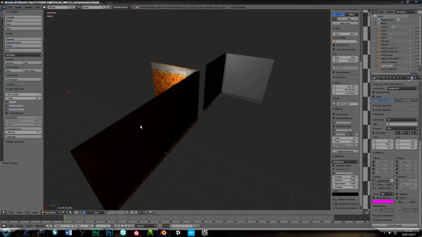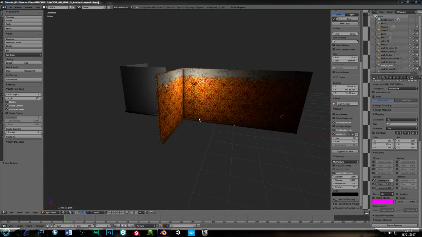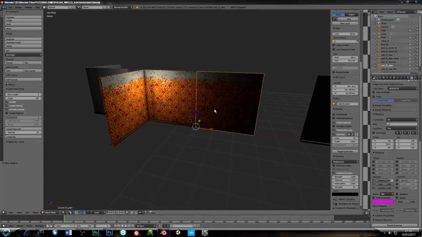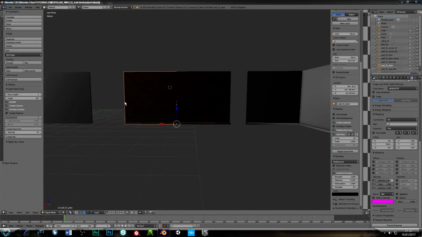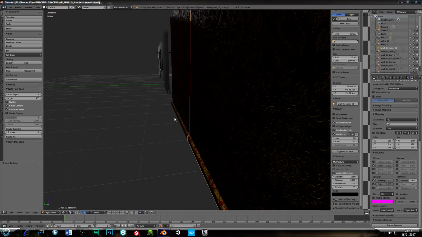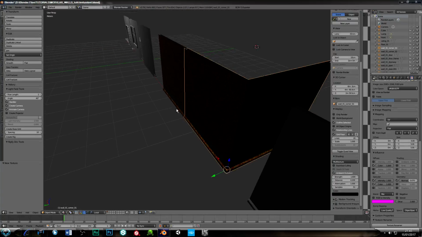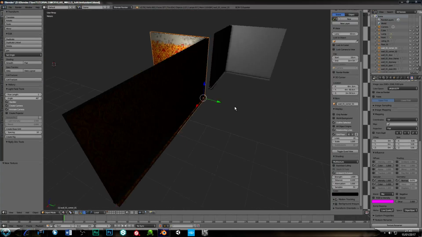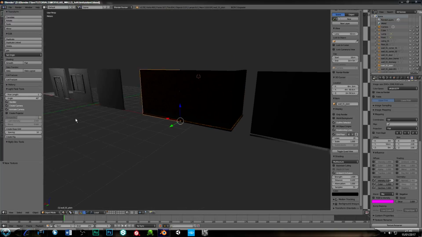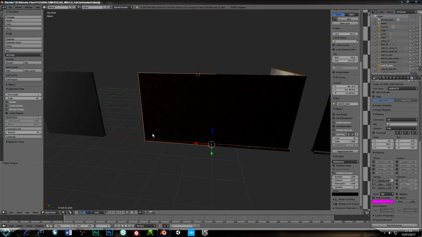Okay, so what we will do is we'll just give it a test bake and see what happens. I think that would be a reasonable thing. Now, as you can see, the back is wrong. It's upside down, which means our UVs are upside down on this and this. So that may be something we have to look at. Let's have a quick look.